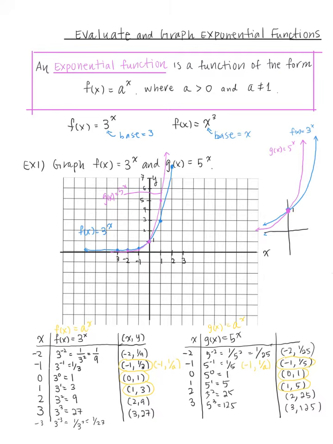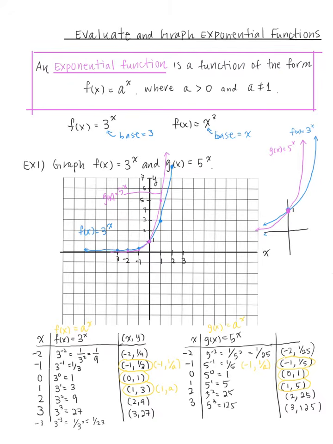All right, now let's take a look at when x equals 1. Let's go back to our f of x equals 3 to the x. So when x is 1, y is 3. Now let's look at g of x. When x is 1, y is 5. So isn't it nothing but when x is 1, the corresponding y value is always going to be the base value? Which is going to be 3 for 3 to the x, but in general, this will be (1, a).